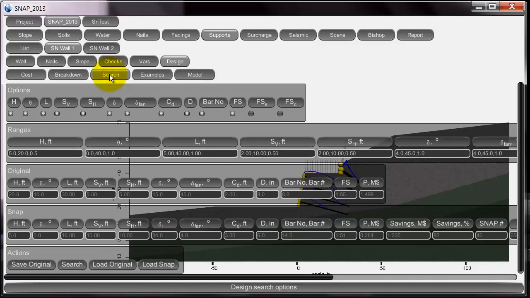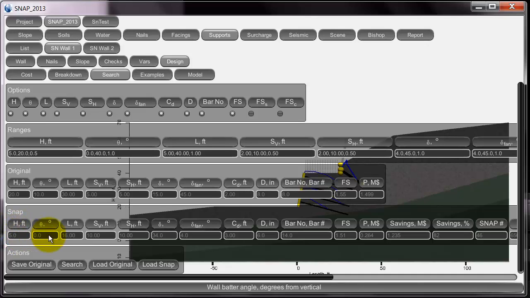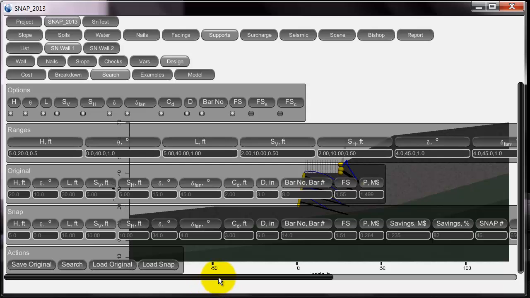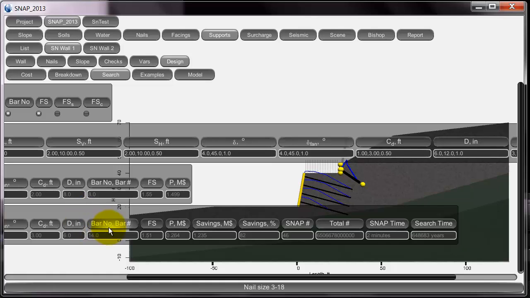So if I go back here, I can look at the SNAP design, and it did a 5-foot wall with a 0-degree batter angle, a 16-foot long nail instead of 30-foot, at a 10-foot horizontal spacing, at a 34-degree inclination angle, with that cantilever distance, drill hole diameter of 6, bar number size of 14, and it got a factor of safety of 1.51. The price was down to $264,000 from $1.5 million, which saved us $1.2 million, an 82% savings on this wall.